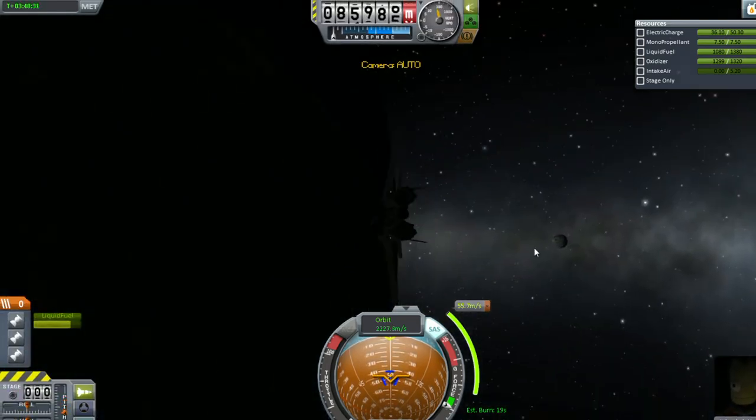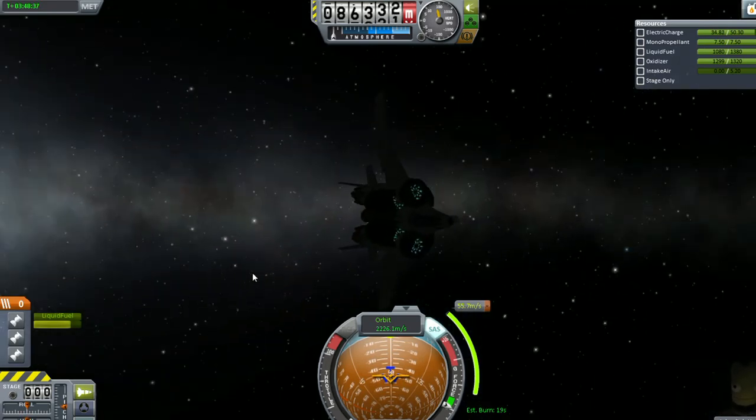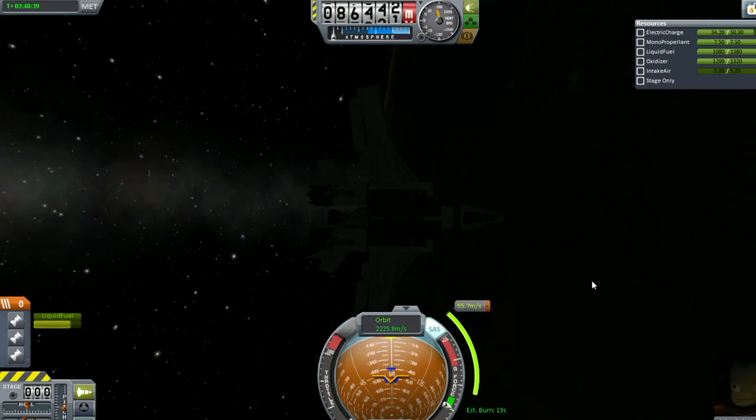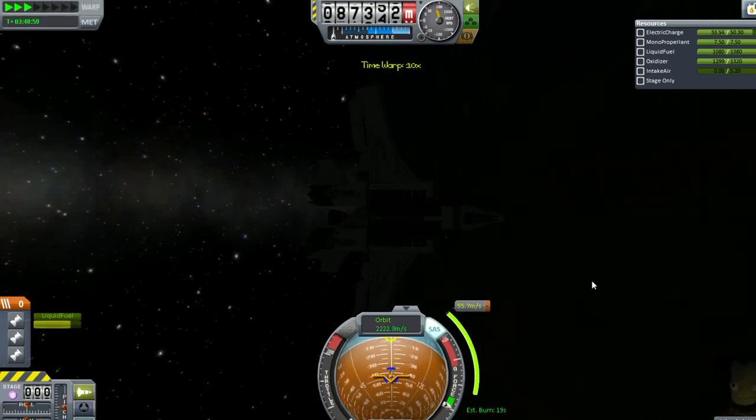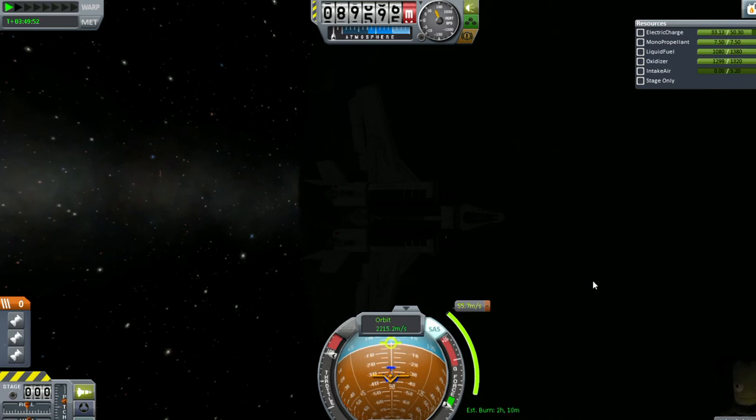I always do these from outside. I never do them from the map. And as usual, even though I time accelerate to be in the day, I'm in the night. Yay! Let's do this in the dark. Fine. So at exactly 10 seconds, I will fire on the engines at full throttle. Here we go.